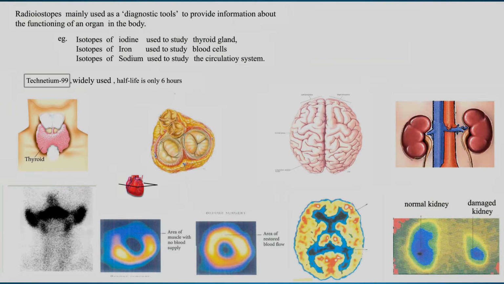So all these examples show that these isotopes are useful to help the doctor make a correct diagnosis, and to provide you with information without an expensive operation to find out the problem of the disease.